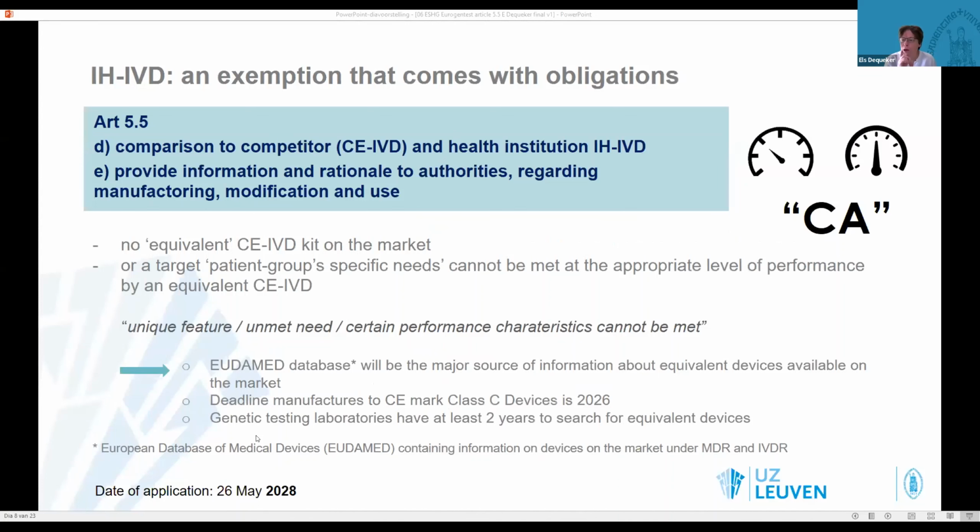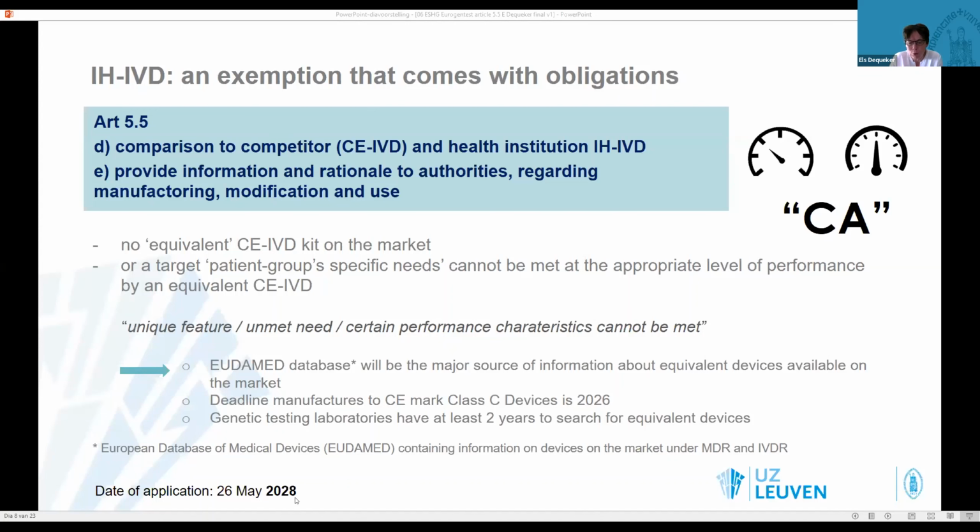If we continue, for D and A, that need to be compliant in 28, so we have still time. So this goes to tell us that we need to look if the kit which is on the market is good for us to use, or is our in-house kit that we make better than another kit on the market, and in what way it is better. And we need to provide this information. So the kit that is on the market has unmet needs, and therefore we developed an in-house kit, or therefore we redesign the kit so that we have all this information.